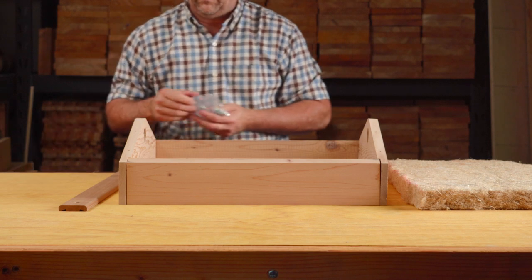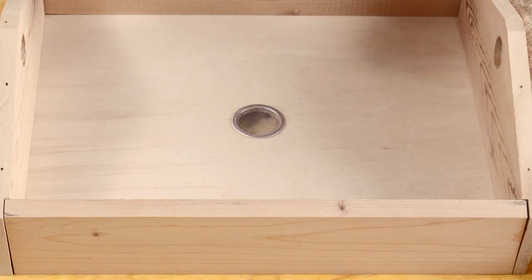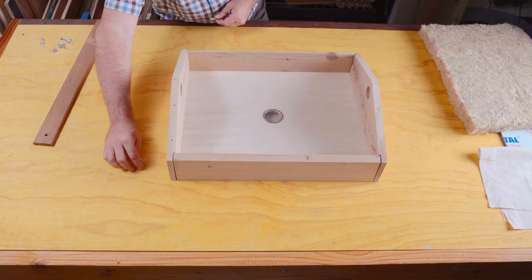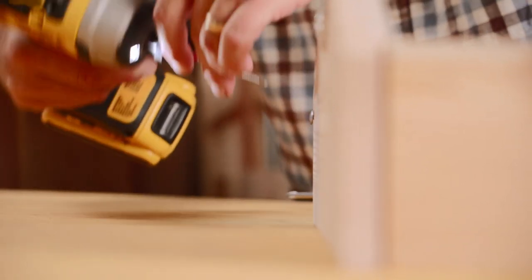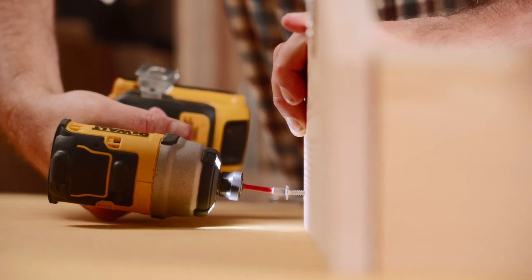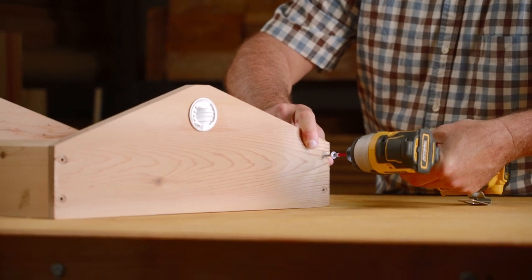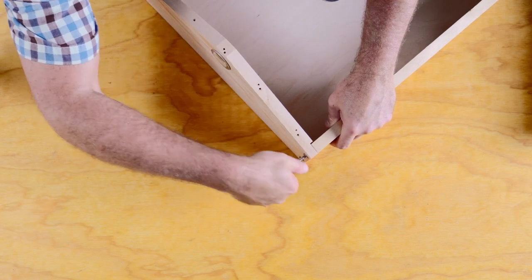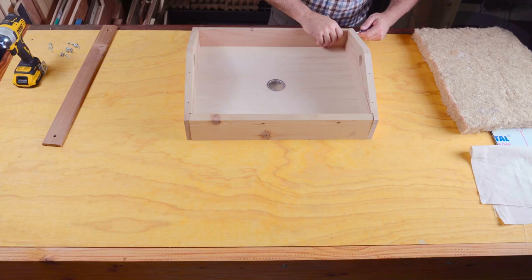Open your package of hardware and set out eight of the long screws, two at each corner. All the screws are not the same, so make sure to use the longer screws for the corners. Be careful at this stage. Western red cedar is a great wood to use for beekeeping, but it is relatively soft. If you use a drill, go slowly and stop a turn from the end so you don't strip out the screw hole. Carefully screw in the eight long screws through the end pieces and straight into the sides, finishing the tightening by hand. Be sure to push everything together tightly on each corner as you are working so that everything fits tightly and neatly.